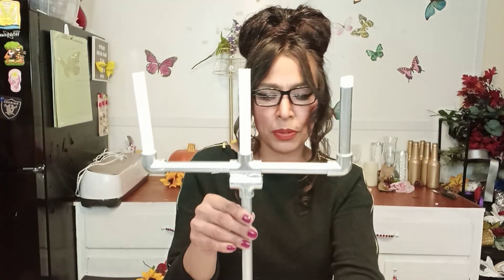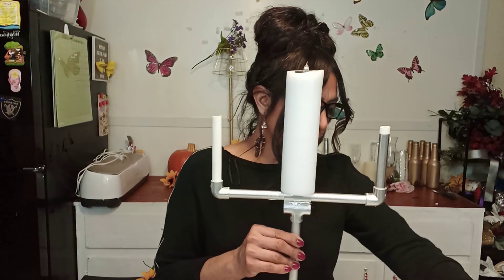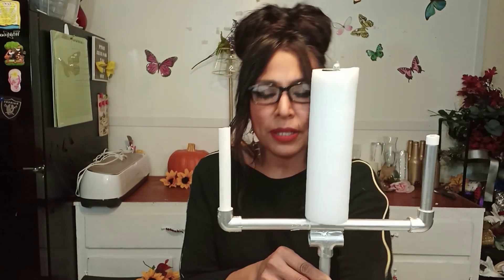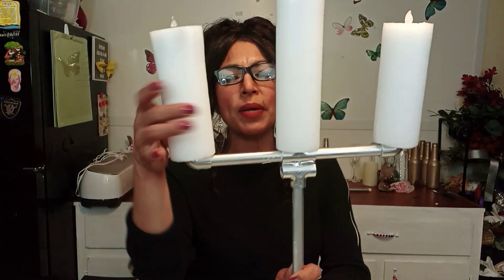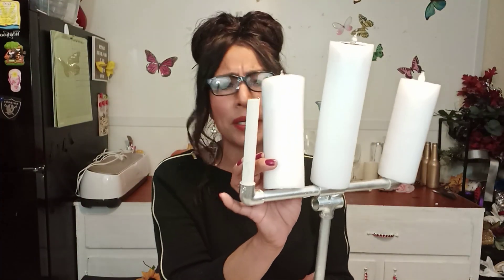I didn't paint this one because you're not going to be able to see it anyway — we're going to put the pool noodle over it. This one that I'm putting on right now is 8 inches. And then we're going to have the ones on the side, which are 6.5 inches. You can cut this smaller to make it closer — of course you can. This is your project, you can make it smaller, bigger, taller, or shorter.